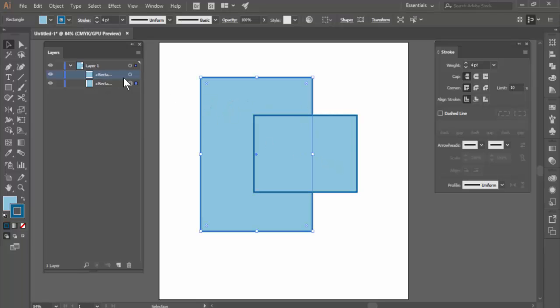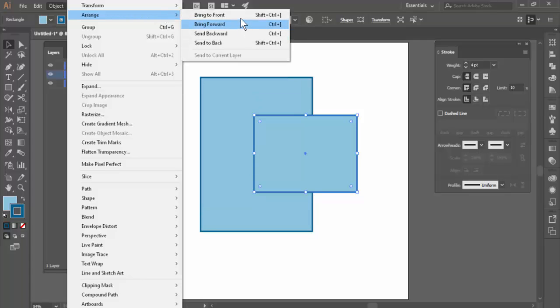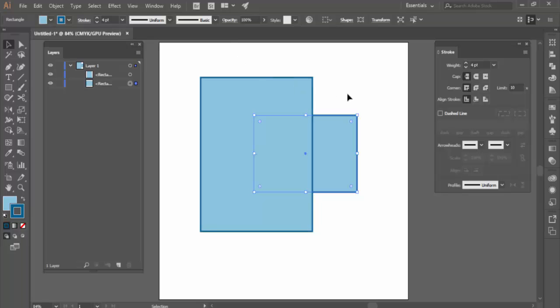So if I click on this, you'll see that this one has a little blue box next to it. So he's on the bottom right here. This one, the little blue box right here, he's on the top. So if I were just to go and grab either one of these, depending on which one I clicked, I would either be bringing it to the front or sending it to the back. That will change their order. Okay, so that moved that layer below it. So now he's behind it.